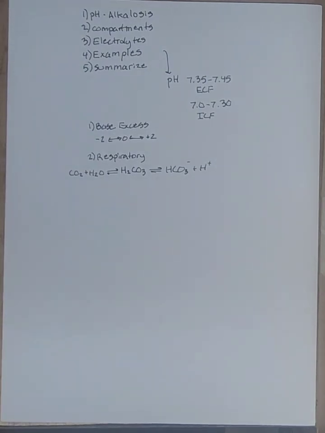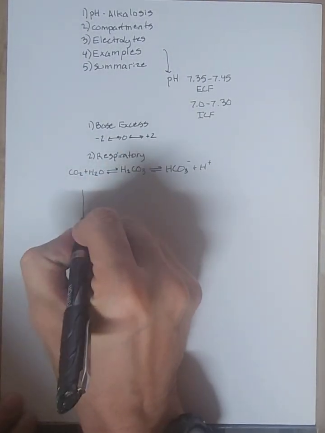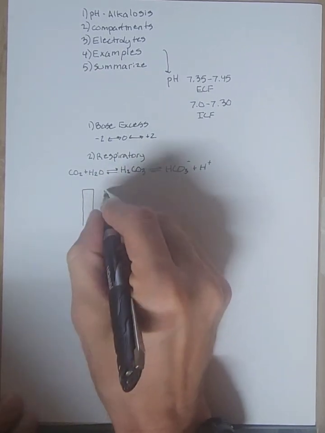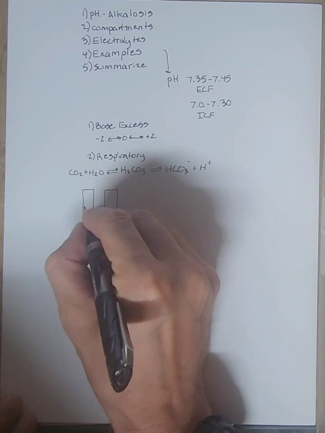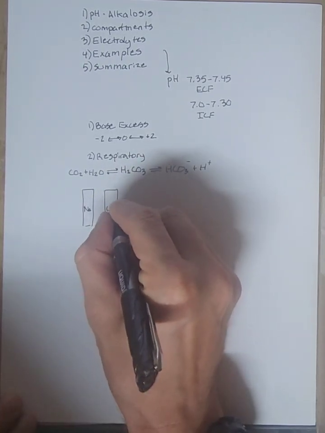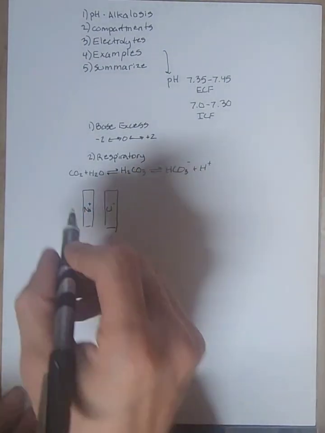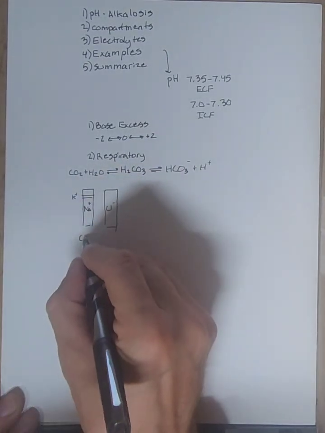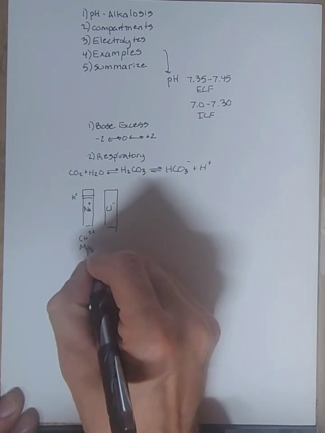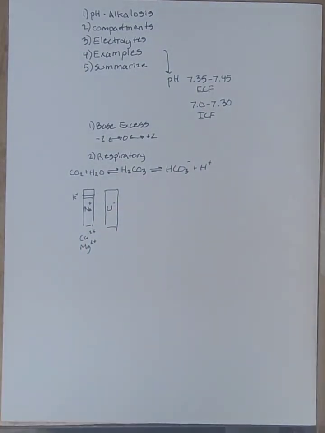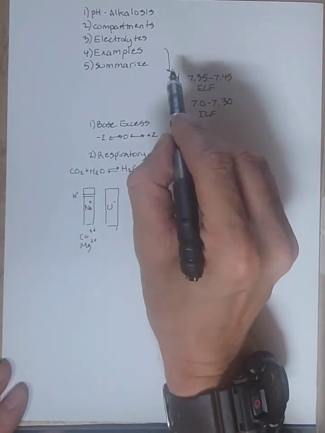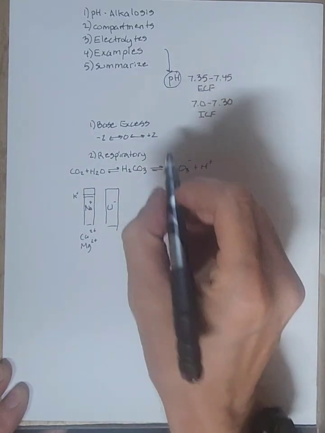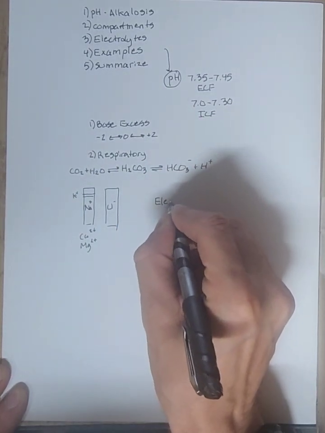And as a quick reminder, I drew these columns. I talked about cations, anions, the majority of the cations being sodium, the majority of the anions being chloride, so negative charge on the anion, positive charge on the cation. Then you got, I included potassium, but then you got all the other positives over here, calcium, magnesium, and then even all of the small ones that you get in your diet, zinc, copper, whatever, those all contribute to the positive charge of the body. And so in addition to your body wanting to maintain pH, the other thing that it wants to do is maintain electroneutrality, and that is very important.